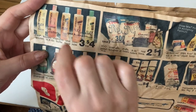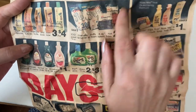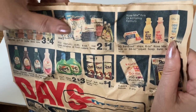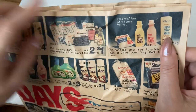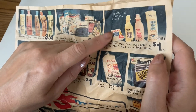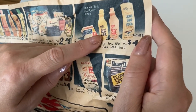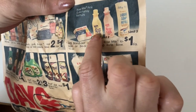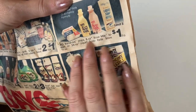Do you remember Revlon Flex balsam shampoo and conditioner? Three for $4 — that's a good deal. This was a two for a dollar deal where you'd get 300 cosmetic puffs. Four for a dollar. You could get 60 band-aids. Eight-ounce rose milk lotion — remember that? The pink one and the orange all-family formula — maybe it was like a cocoa butter. And a liquid soap refill — any of those were a dollar each.